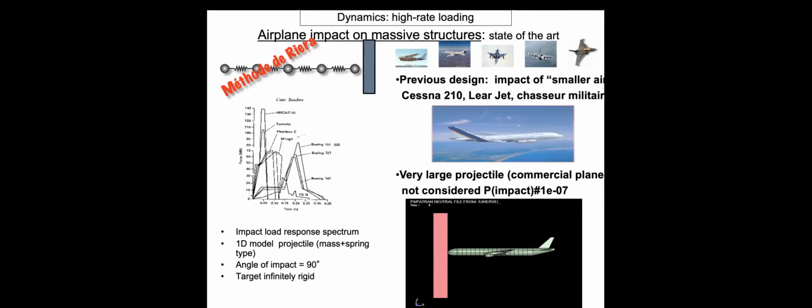And this was done for typical small planes that people use if they have enough money, like a Cessna, a Learjet and so on and so forth, eventually a military plane. What's common to all these planes is that they are much smaller than the commercial planes that fall down eventually. Luckily, not many of them fall down. So at that time, nobody considered this seriously because the probability of an impact of this kind was 10 to the minus 7. If I want to simplify, that would be like 10 million planes going down, and only one would hit the structure. And so making such a crude model would probably be acceptable.